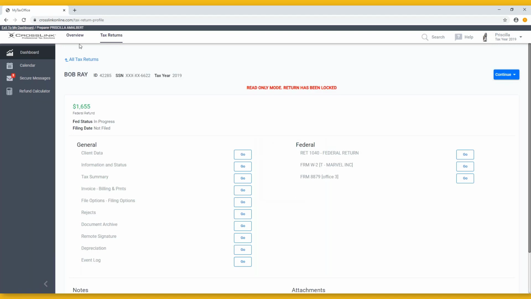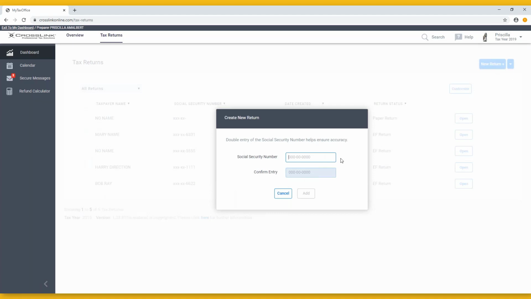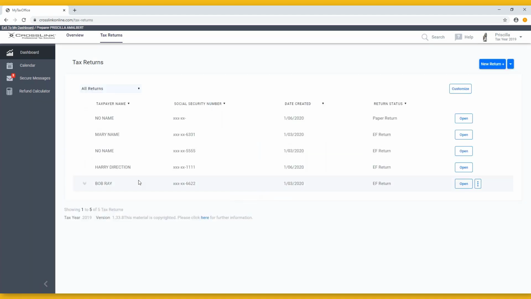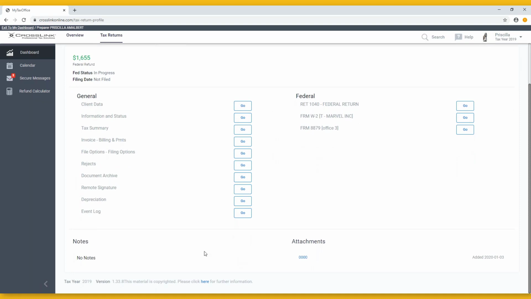And if I wanted to start a tax return, you can always just click on the tax returns tab here, and it would show you new tax return right here, just like you would enter it within the social. So I'll hit cancel, and I want to go ahead and go back into Bobby Ray. And this is a nice overview page because I've already started this tax return.